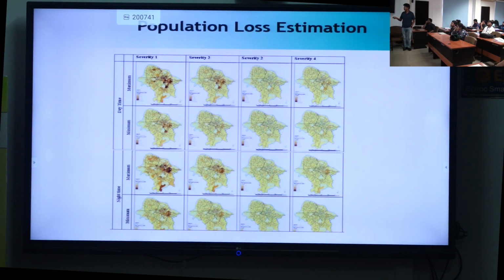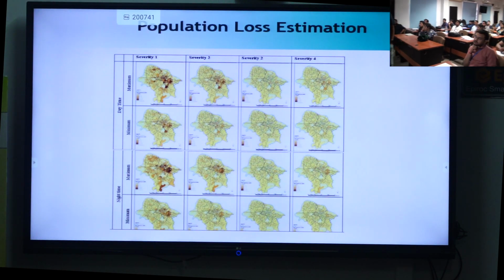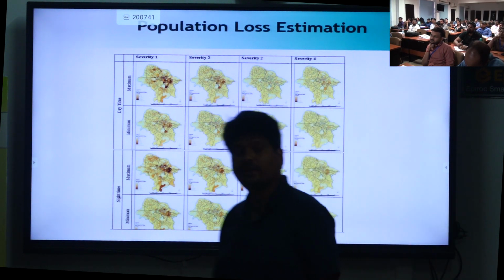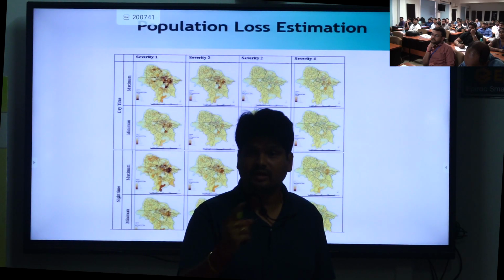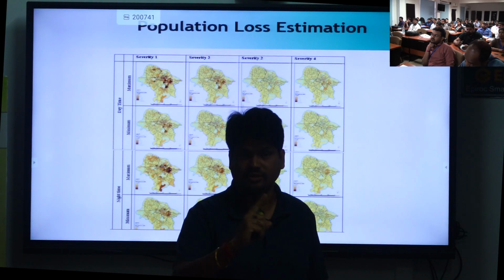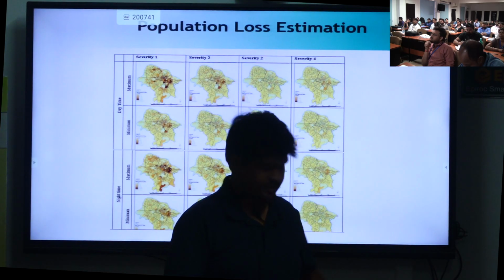Okay, see, there is a day and time. And you can see the color is changing, right? See here. See, with time, obviously, the severity actually is supposed to reduce as well. Because, as I mentioned, magnitude and intensity, the magnitude and the frequency, they are inversely proportional to each other. Okay?